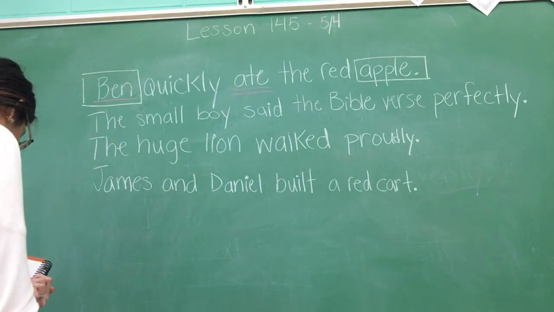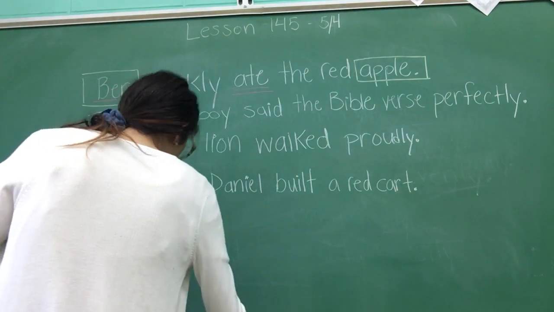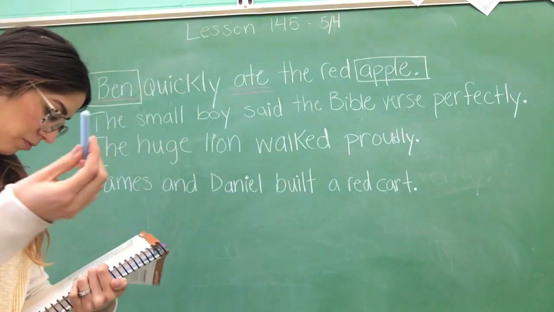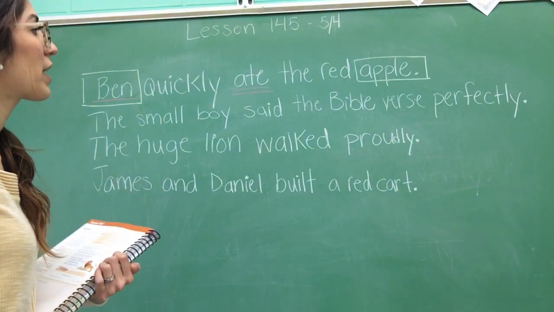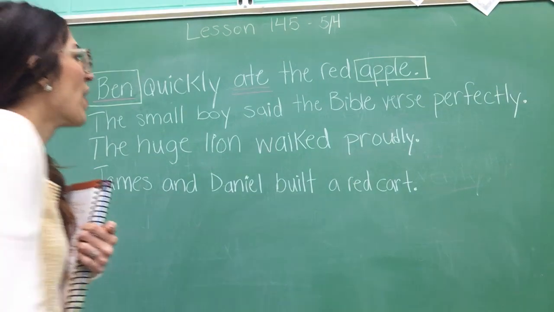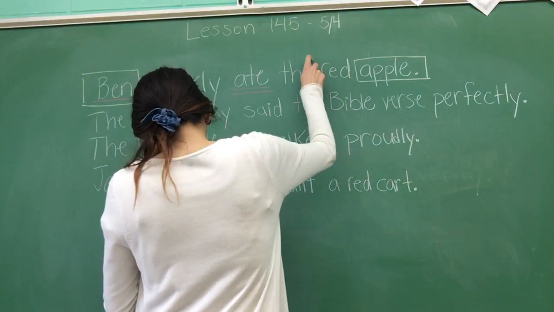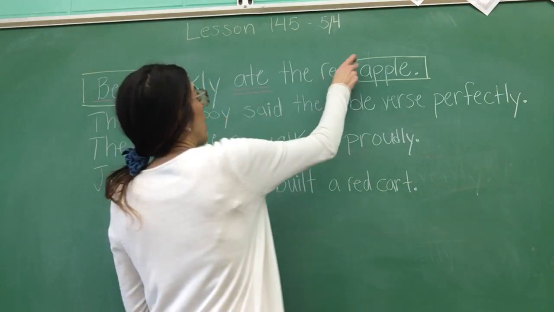Okay. Now we're going to circle our adjectives, and that'll be in blue. Right? Yep. So let's look at the nouns. Okay, let's circle the adjectives. What's the first adjective you see? That's right. The. Oh, sorry. Not the. I meant to say red.